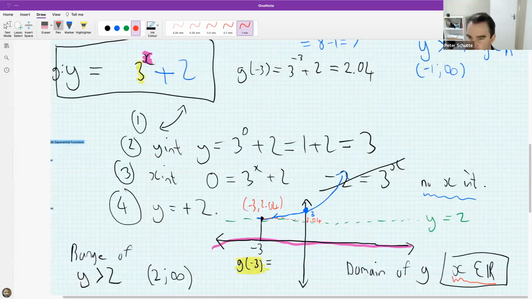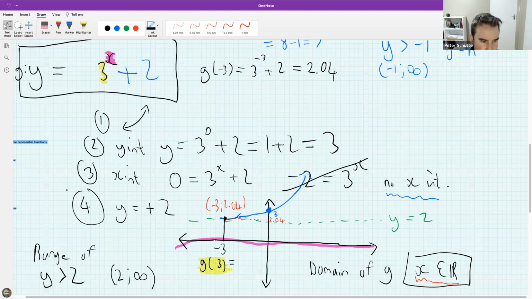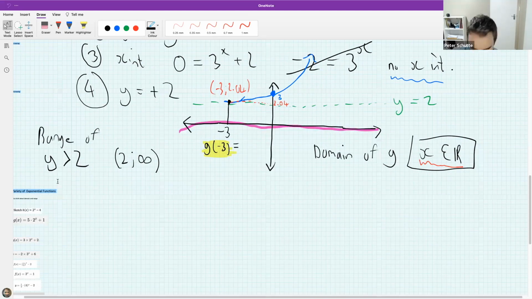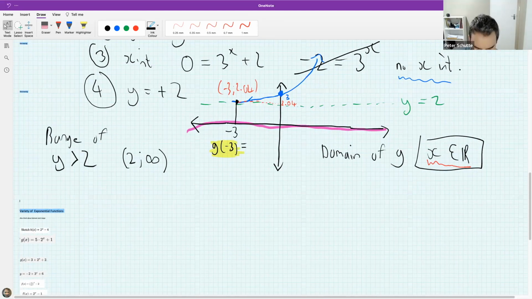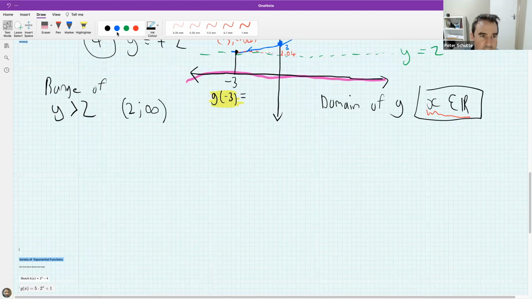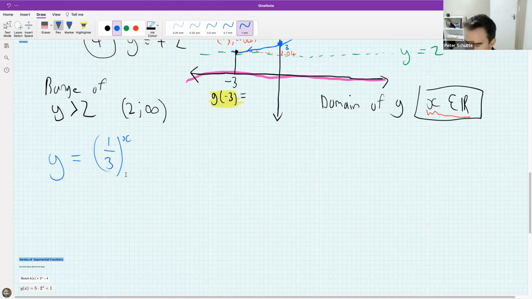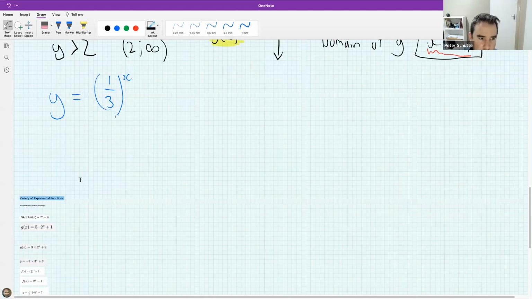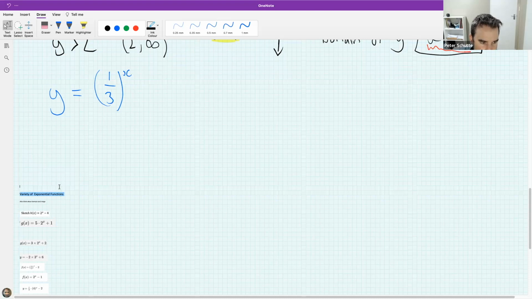So what do we hope to accomplish in the second part of the lesson? So we want to talk now about what I call decreasing exponential functions. And so how do you get a decreasing exponential function? Well, the way you do it is you make sure that your a value is greater than 0, but less than 1. So let's say I have an exponential function which looks like that. You'll notice that the base is a fraction now.